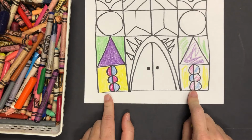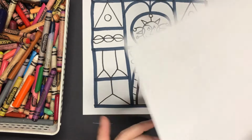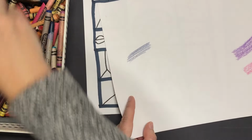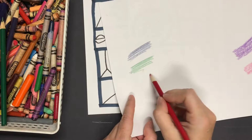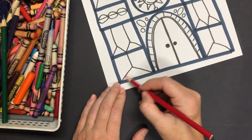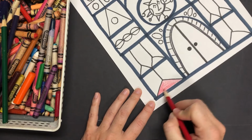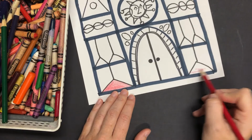Now this is using crayons. If you'd like to use colored pencil, I can show you that as well. And again, you can do another piece of paper and you can test out your colors. See which colors you'd like to use. Now on this testing, it's fine to go fast. But when we move on to our final, you want to make sure that you are going slowly or at least carefully. Especially when you get to those little tiny corners. Because if you go quickly and sloppily, definitely a difference.